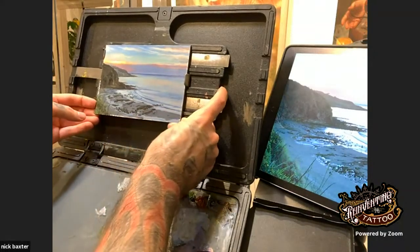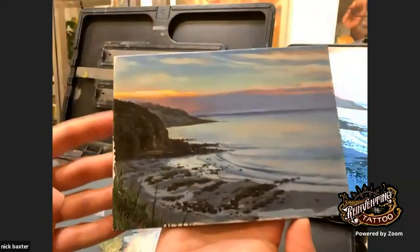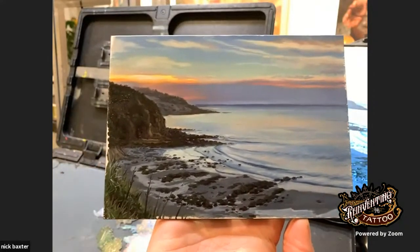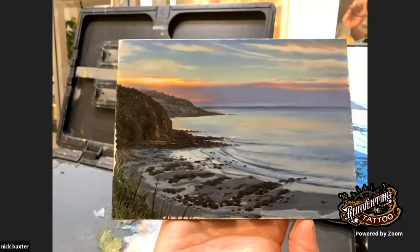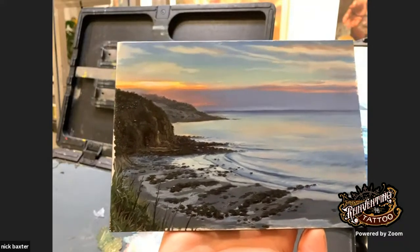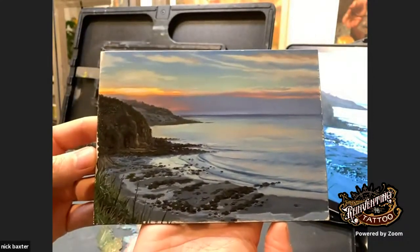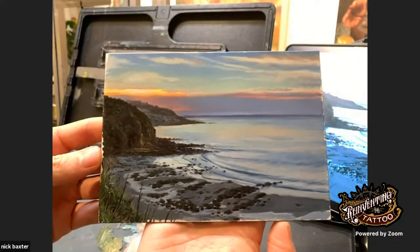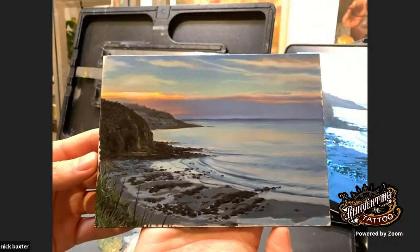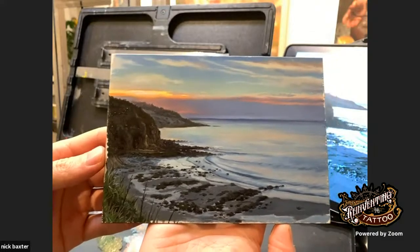All right. Well, my painting's done. All right. Let's see it up close here. Yeah. Sweet. Nice. Yeah, it's awesome. The rocks in the foreground look almost photographic, from what I've seen on my screen here. That's awesome. That's killer, man. The color gradient, the palette of the sky and water is just really pleasing. It's not an over-the-top sunset at all, but it's got just enough warmth to give it a nice feeling. Very, very tranquil.